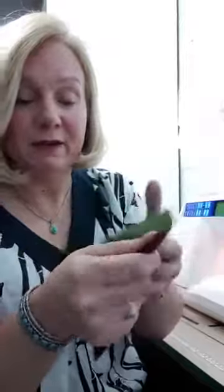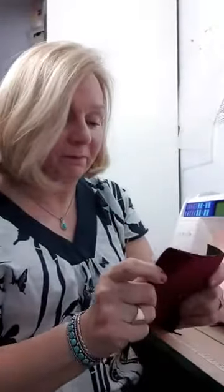What you're looking for in the fabric that you're using, you want something that's quite what we call sheddy. So see how my threads are coming off already? Those kind of fabrics are really perfect for this. So if you've got some fabric that you're like, oh, I really don't like working with that with regular patchwork, they'll work really well for this.